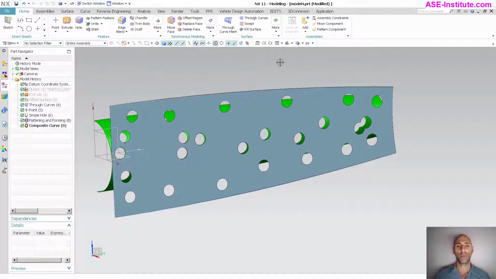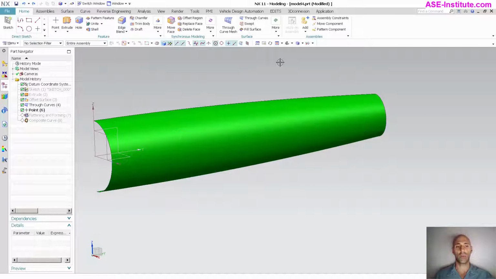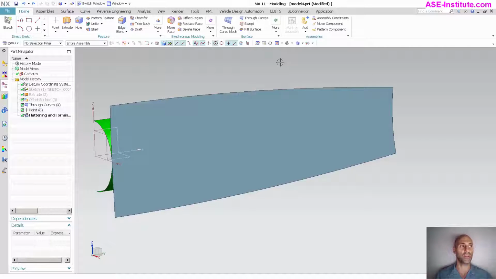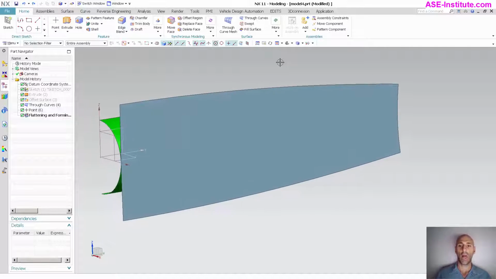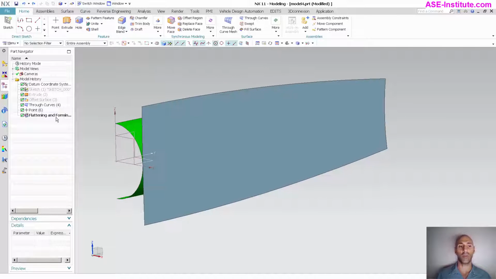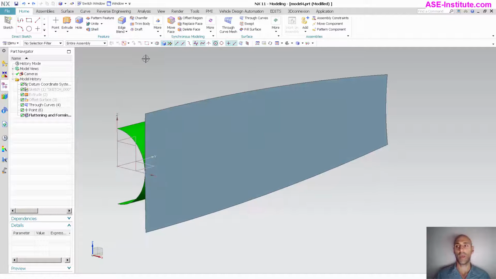Now, there are times when, I'm just going to undo this, just take this back to here without the composite curve. There are times when I may need to take and flatten this, draw a shape on that flattened surface, and then have that wrap around the original shape. I may have a form that I need to use in the flattened state, and once it's formed, it's going to distort a little bit, but that may be necessary. That may be what you need.